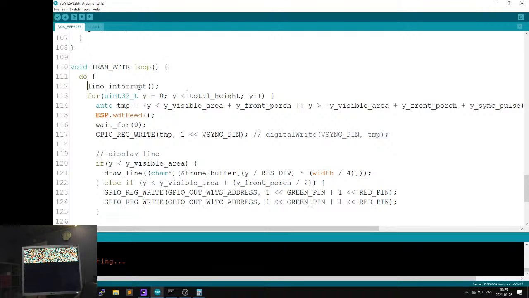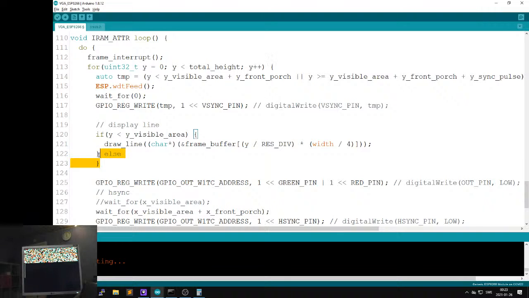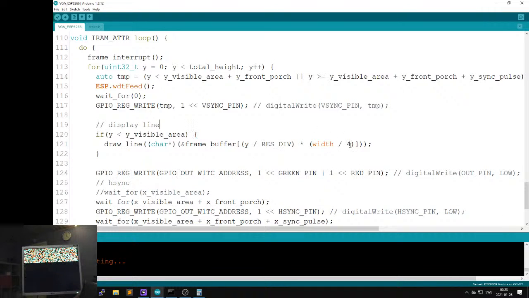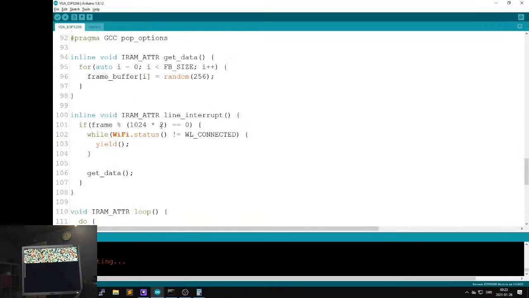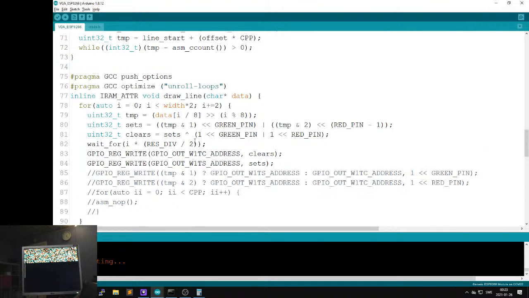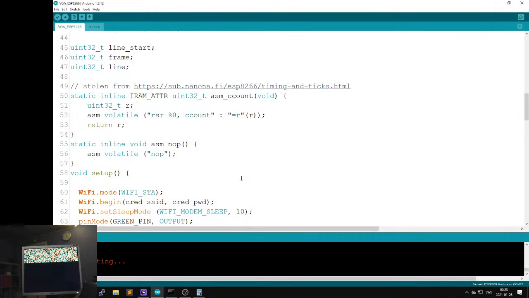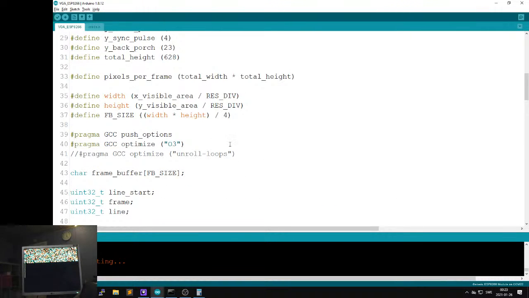Doesn't matter. Call it a frame interrupt again. Do this. There was something more, something more.